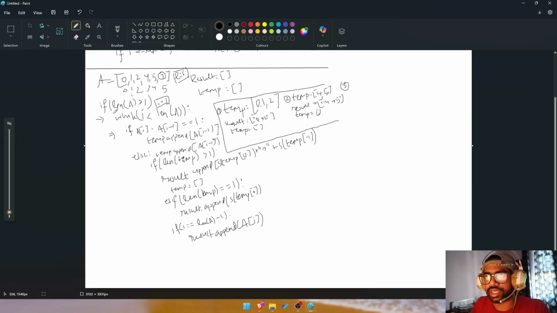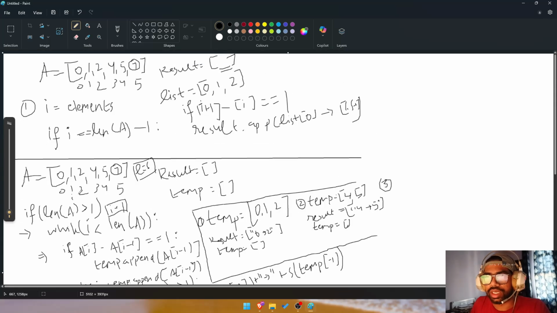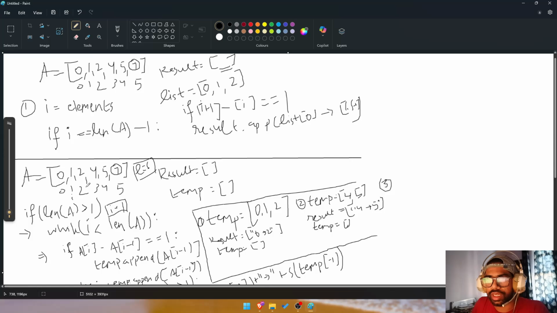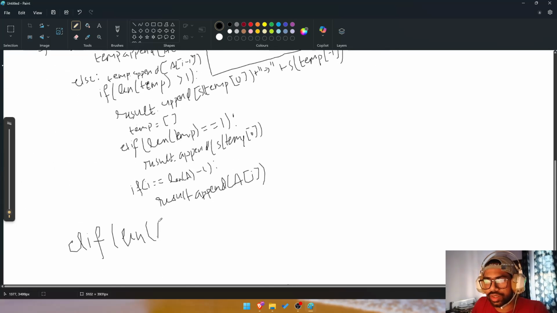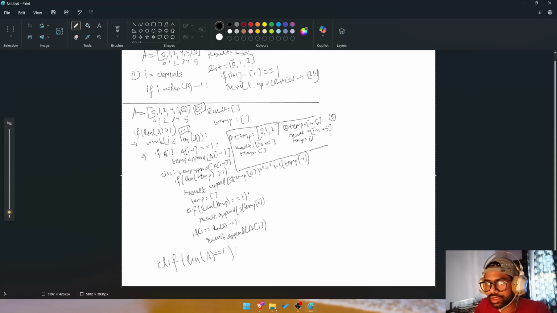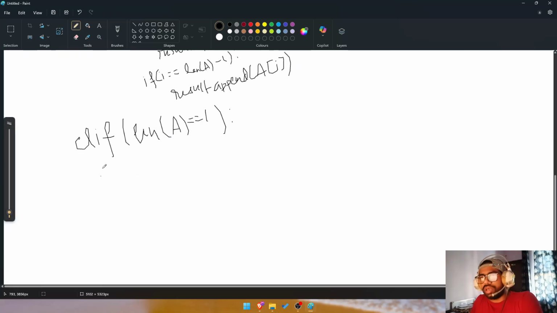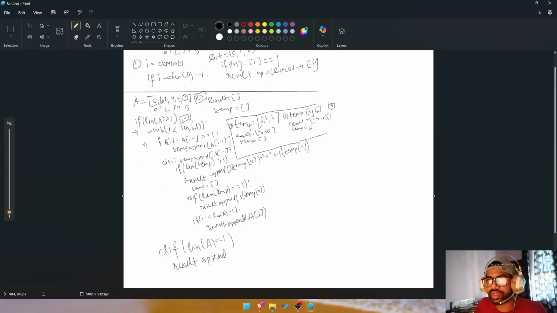If i, and the else block is greater than 1, else len of a equals 1, right, then what we do is, and then we simply result dot append, if it is 1, okay, if it is greater than 1, if it is 1, and if it is 0.